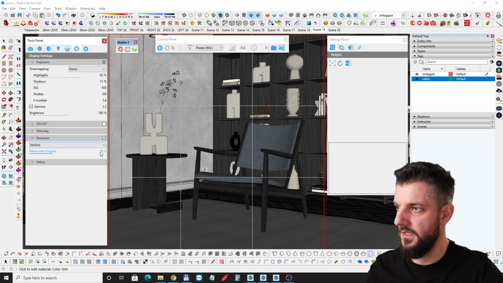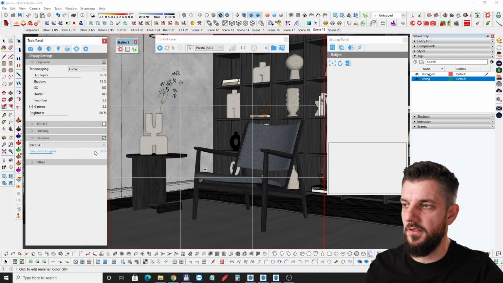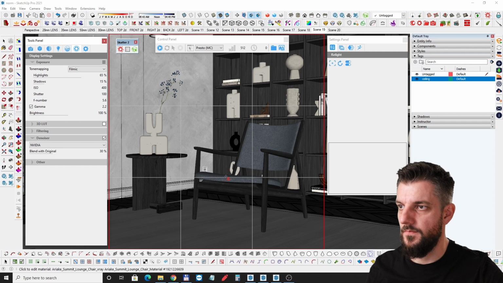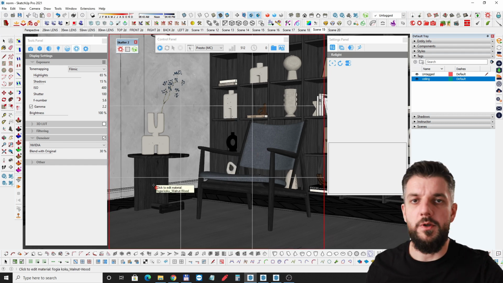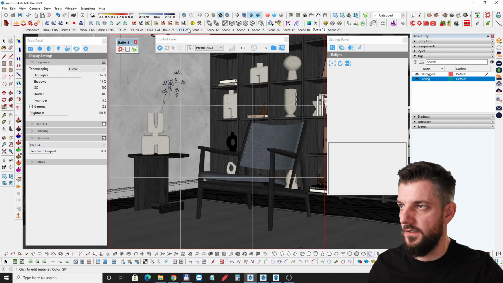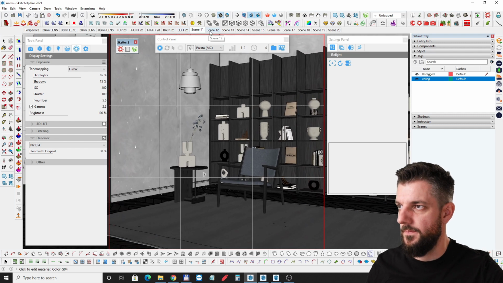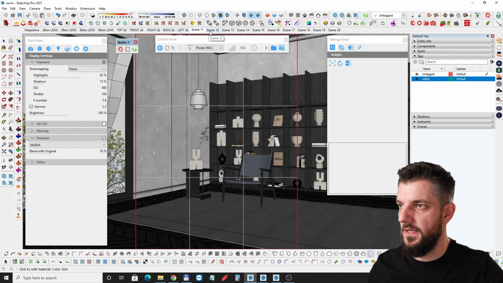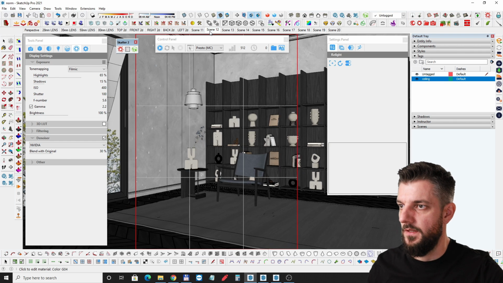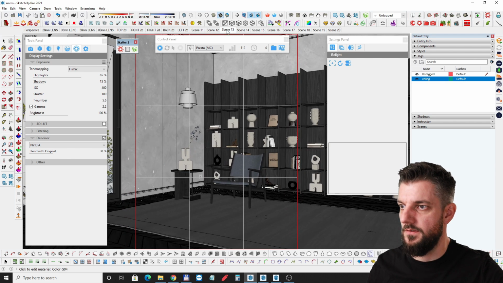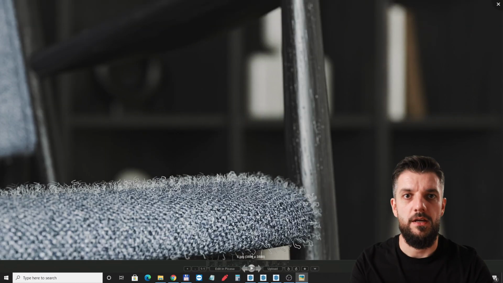So I usually have NVIDIA denoiser on at 30%. And now we can just play around with our images, our framing, and start rendering. Now these are some of the images that I did using this technique.